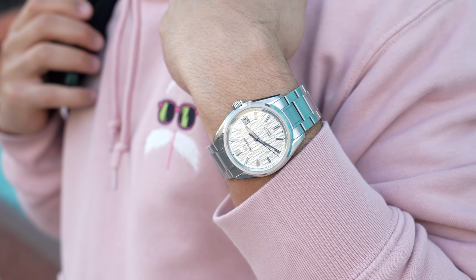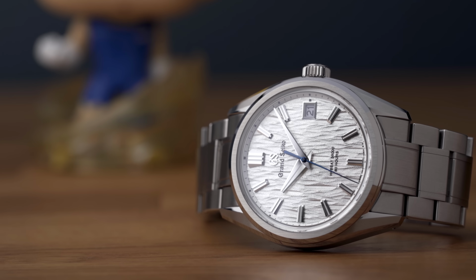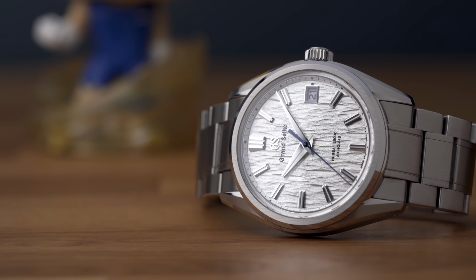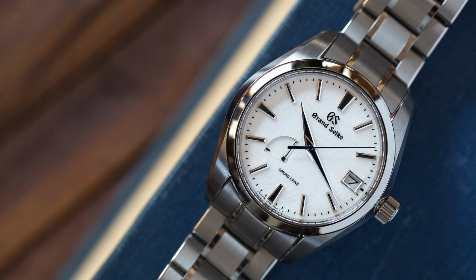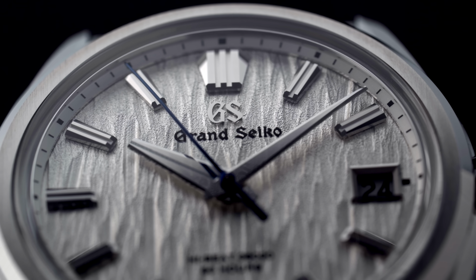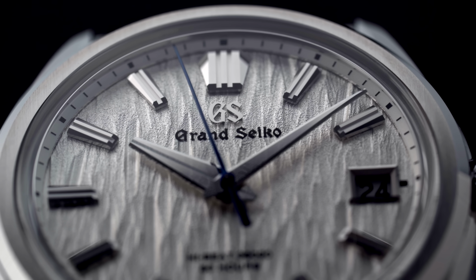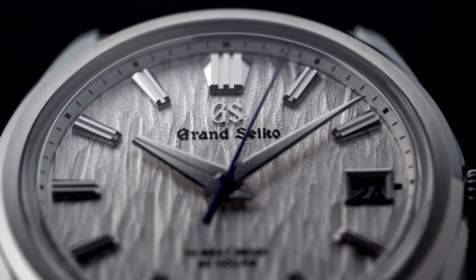It's really difficult to look at a Grand Seiko without noticing their uniquely designed dials. It's always my favorite part of their watches. The white birch was inspired by the white birch forest, or Shirakaba, near their mechanical watchmaking studio in the town of Shizukuishi. At first glance, it might remind you of Grand Seiko's iconic snowflake dial, but this thing is a totally different beast. The snowflake has a subtle white texture, while the white birch is a different pattern altogether. It's much more pronounced, with increased depth, even more texture and a silvery white color that plays with the light in such a special way.